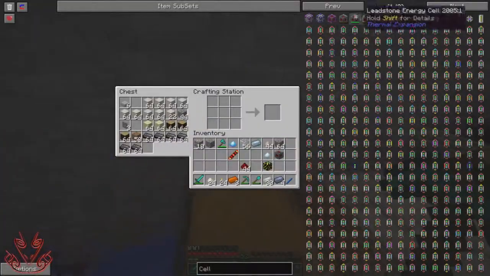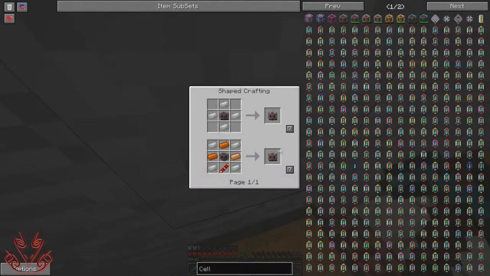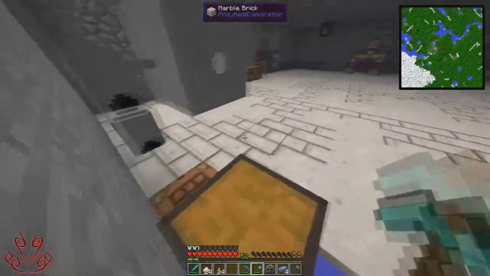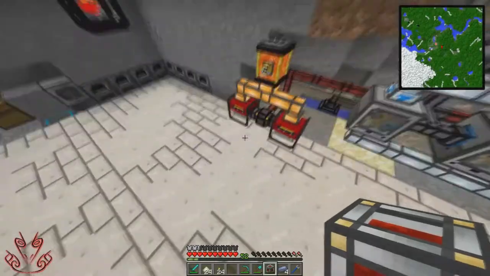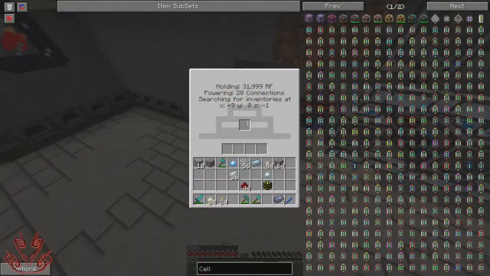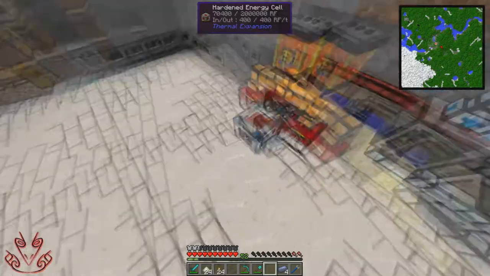So copper and boom. Okay, and then we take that. There we go. Like that. Voila. Now, it takes forever for this to actually realize that there's an inventory there and then start filling it.